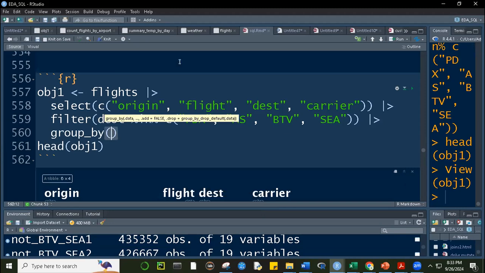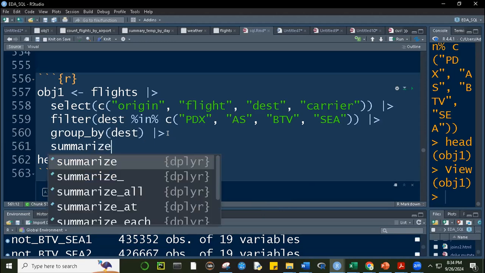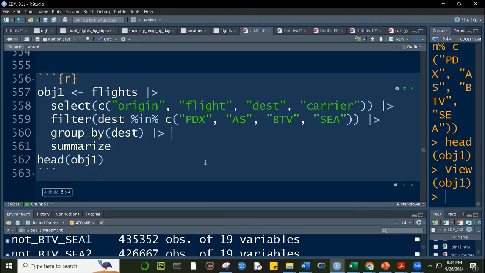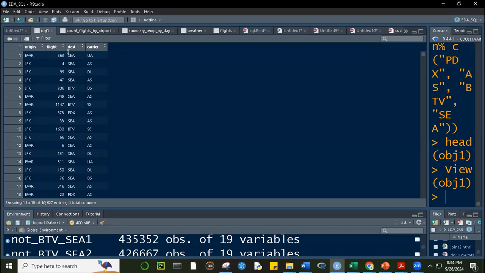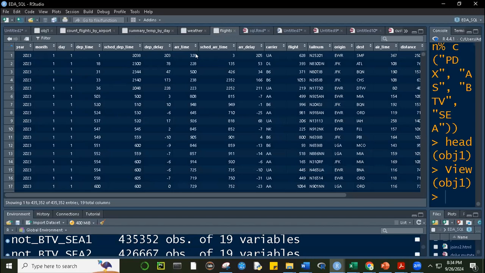What can we group it by? We can group it by the destination. So remember we have four destinations here. We can group by destinations and then Control Shift M, Shift Enter, then summarize. So take note, what's the object that we have now? Up to this point, we have this object, object one. This is our object, and then we're asking R to group it by the destination, and then compute what can be computed. Maybe let's add here, for the flights, departure delay, dep_delay, so that we have a quantitative value here.